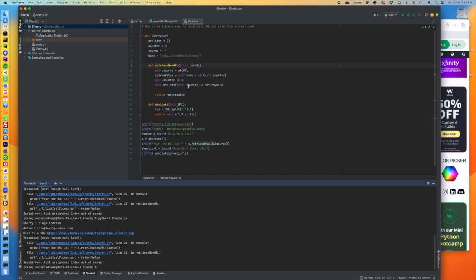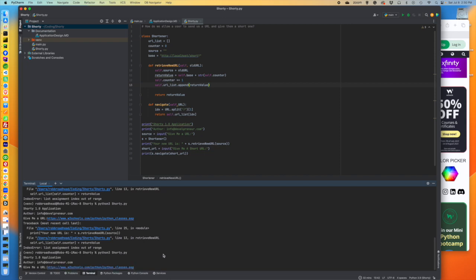Oh, I need to do this. Instead of that, that'll actually work. I'm just going to append it. This is not the most awesome way to do this, but we're going to do it this way anyways.